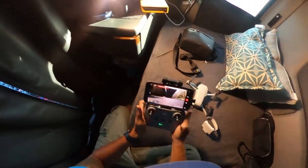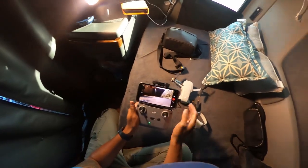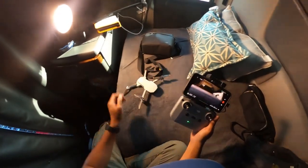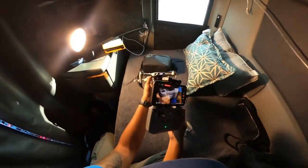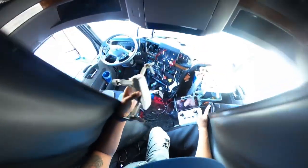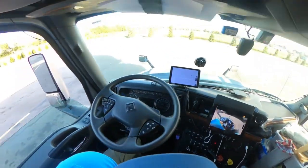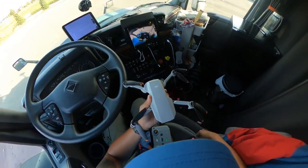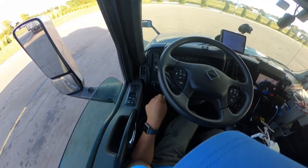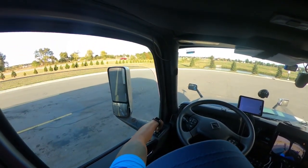So now, as you can see, I can view the screen. So if there is the camera, guys, in front of me, so anyway, let's go fly, guys. I'm gonna give you guys a tour here. So we're gonna use that space there. I'm just gonna leave it open for now.